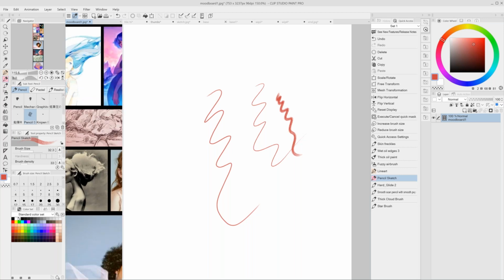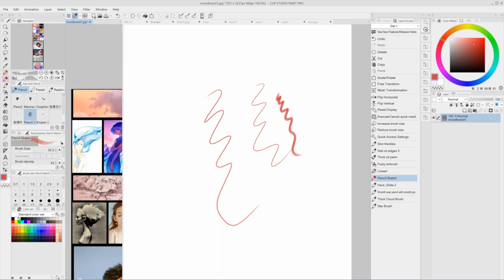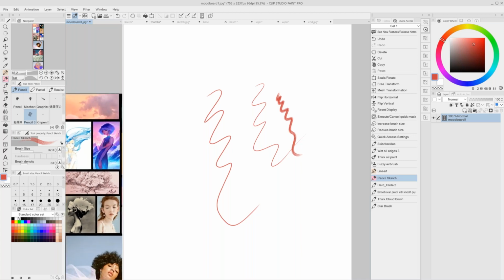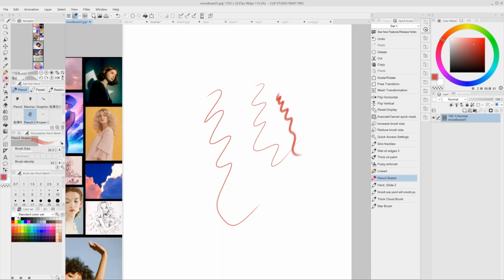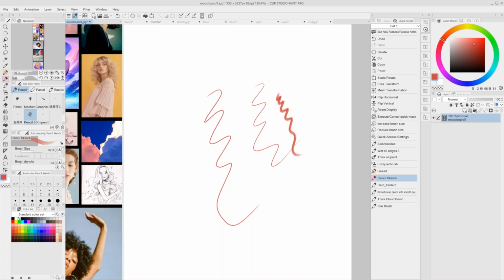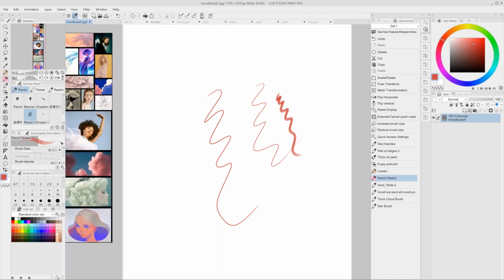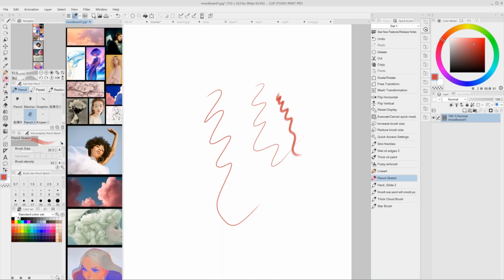You can add everything from fun poses to interesting colors, unusual shapes, or even a beautiful landscape like you can see here with the clouds, or maybe here. So of course I have to add also something from Lois because this is my favorite artist and I just have to get inspired by her.